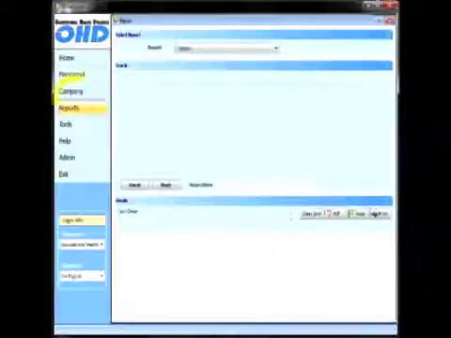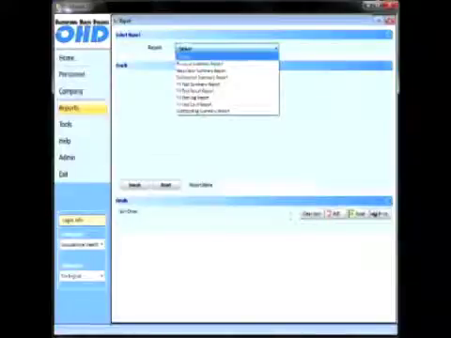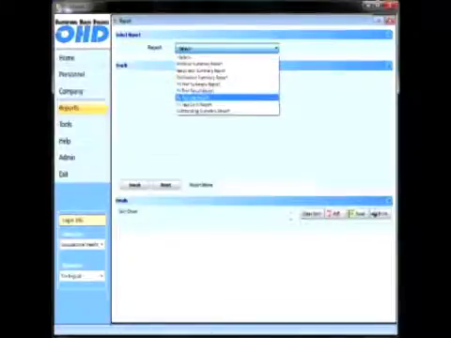The reports screen allows for the printing of various reports. You can print reports from various screens within the application, but the reports screen gives you a central location if you want to print reports in batch. You can select the report from the drop-down menu. In this case, I'm going to select the useful report called the Fit Test Log.